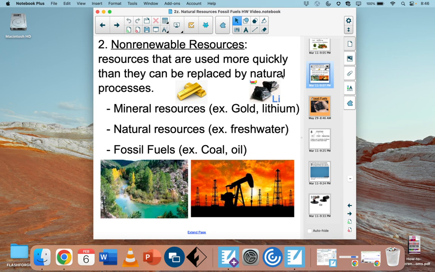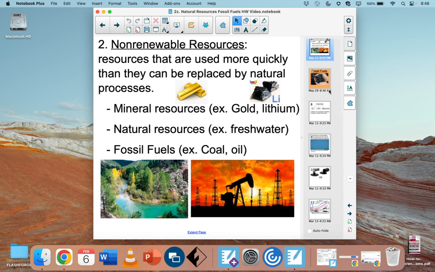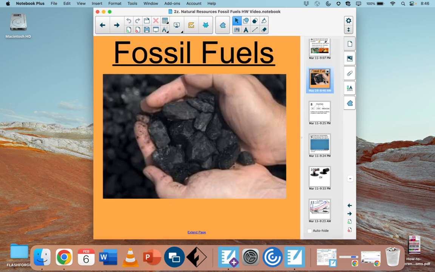Same thing with fossil fuels. Okay, coal, oil, and natural gas. So those are fossil fuels that we take out of the ground, out of the earth. The earth is currently making new fossil fuels, but we are taking it out of the ground faster than the earth can replace it, because it takes hundreds of millions of years for the earth to create new fossil fuels, and we people are using it up really quickly, faster than the earth can make it. Okay, so renewable and non-renewable resources, that's one thing that I do want you to learn.